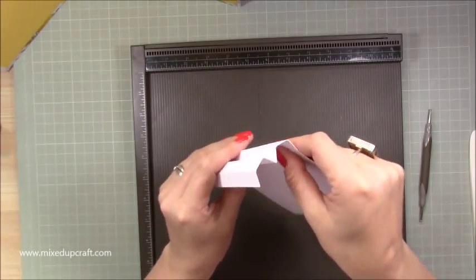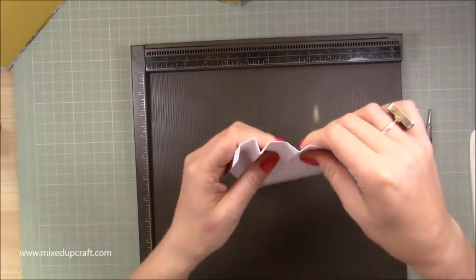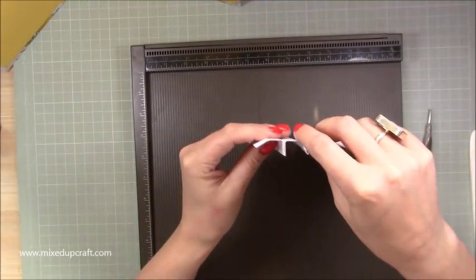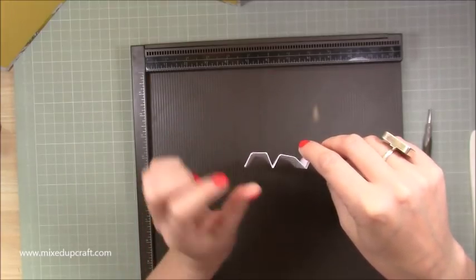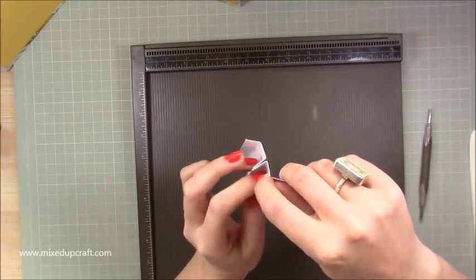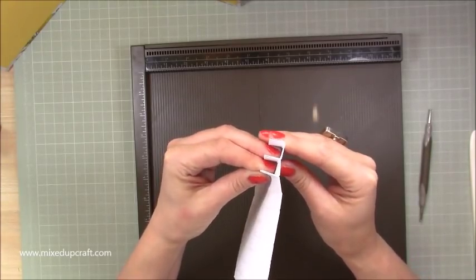So the next one, you're going to fold up and create another triangle. So again, let me just do that and bring it in. So you can see now, we've got the first one on its own here, then this flat one, then two that are stuck together, then another flat one, and then two that are going to stick together again. So we're starting to create this effect here.